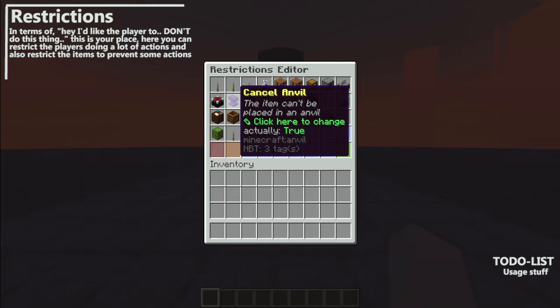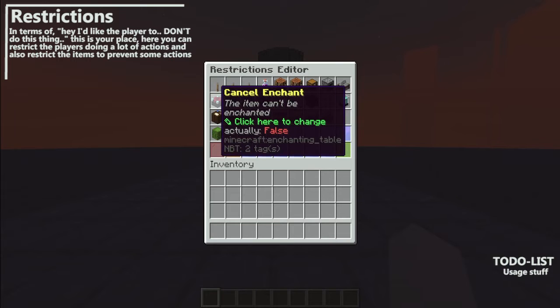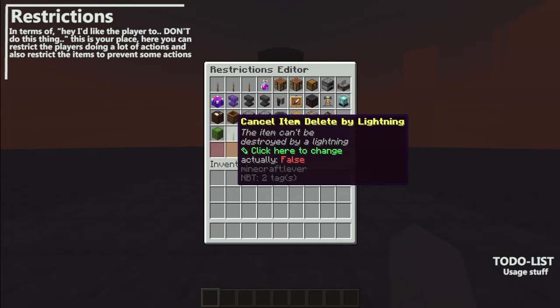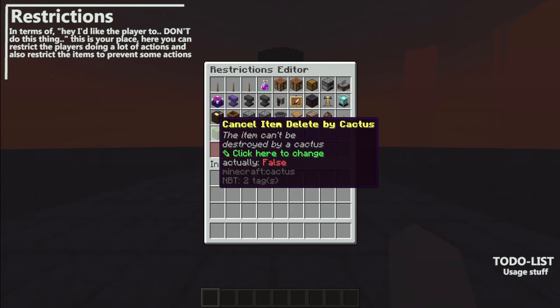Also, this item can't be enchanted using an enchantment table. Let's set cancel enchant to true. Let's also say this item can't be deleted by cactus. Let's go to cactus and let's cancel it.